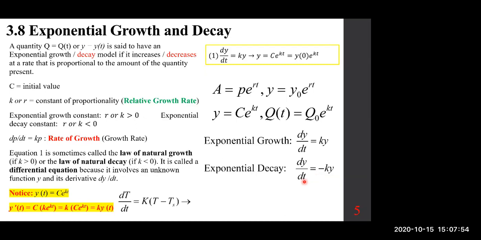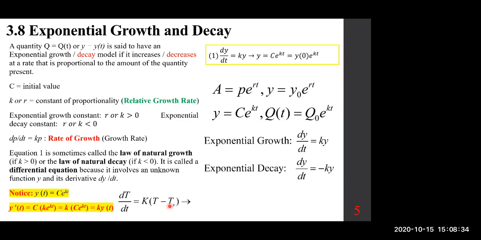The next thing I want to look at is called Newton's law of cooling, when dT/dt is k times (T minus T sub s). Capital T represents the temperature, lowercase t represents time. Capital T is the function that represents the temperature, minus T sub s. What is T sub s? The temperature of the surroundings. Okay, we will discuss that later on, but I'm giving you the synopsis of that.